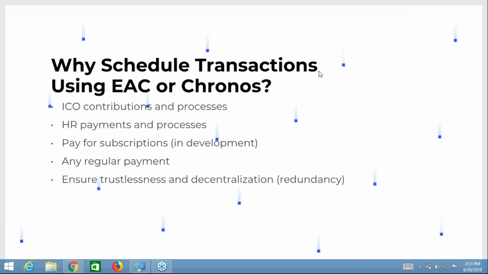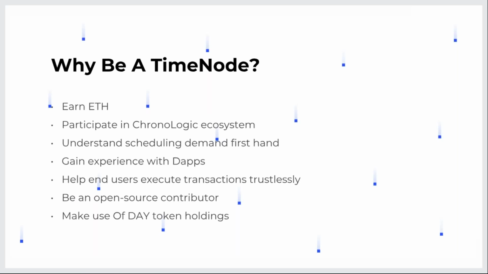And so to round off the use cases, the reason we're doing this is because it promotes trustlessness and decentralization. All these processes happen using trusted providers now, and using the alarm clock, or possibly one day Chronos, you will be able to do these operations on chain and trustlessly. You said currently it's done with trusted people, but we can't really trust the trusted people, can we? Yeah, exactly. The trusted people could always become untrusted. Right.